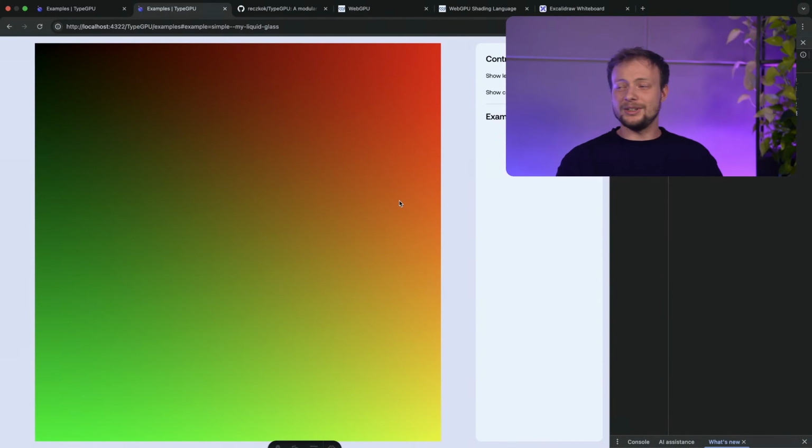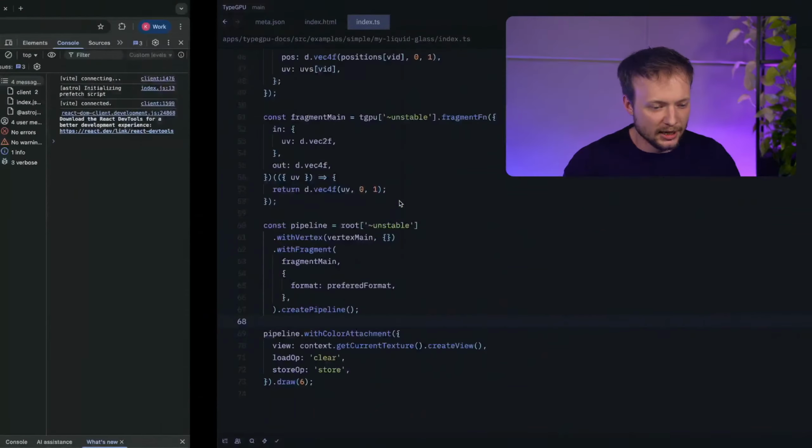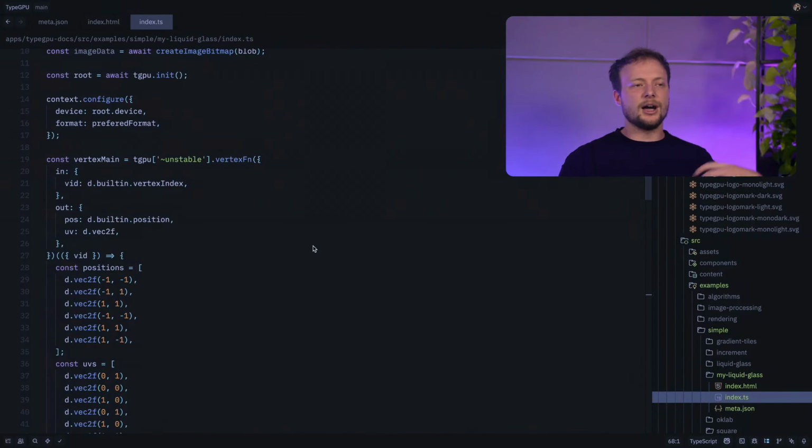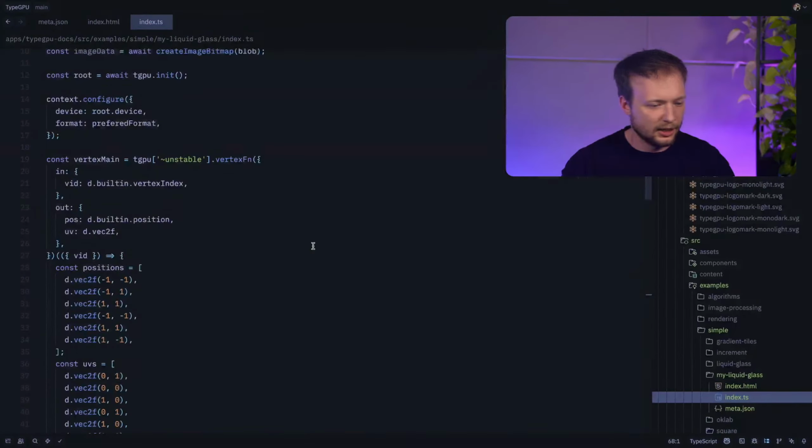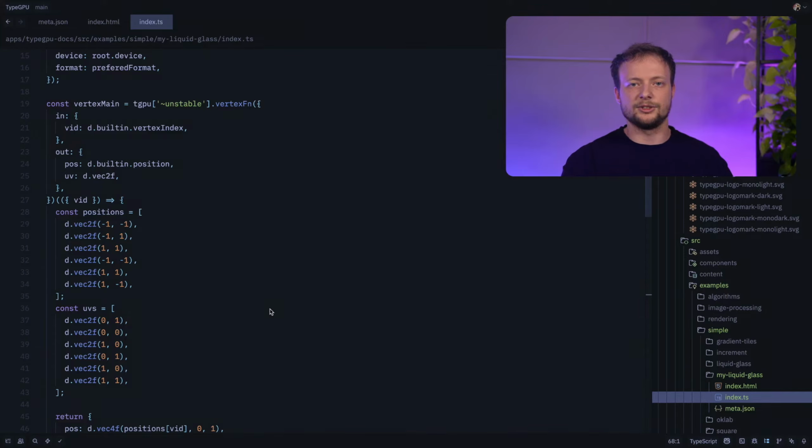So the first thing we want to do is load an image. It will look pretty similar, but we have to understand how a shader consumes resources. So the GPU has its own resources. We can tell it via JavaScript to allocate them, and we can also dispatch commands to write to those resources. But the GPU program, like the vertex shader or the fragment shader or anything in between, will need to use the GPU resources. We can only write to them via JavaScript, and we can use JavaScript values sometimes inside those shaders, but they won't update between dispatches. They will just be used statically in the generated string code.